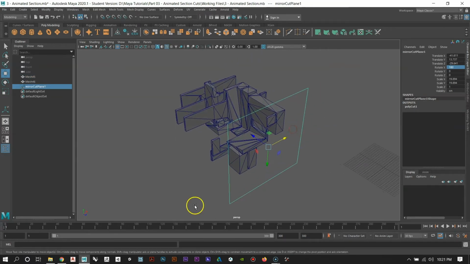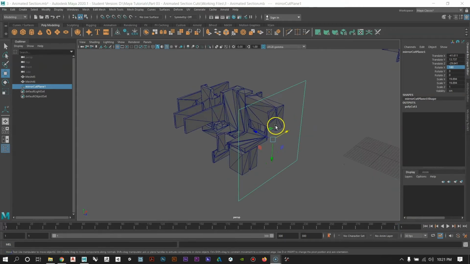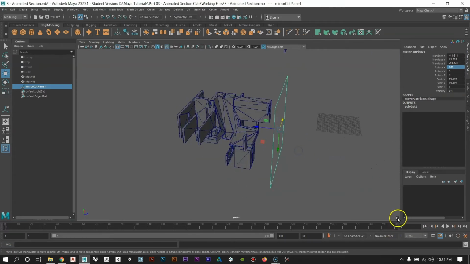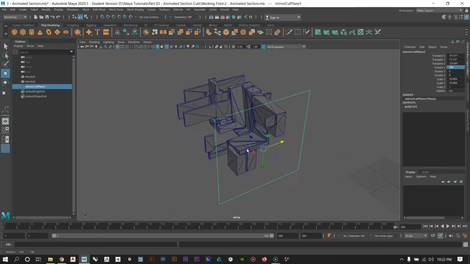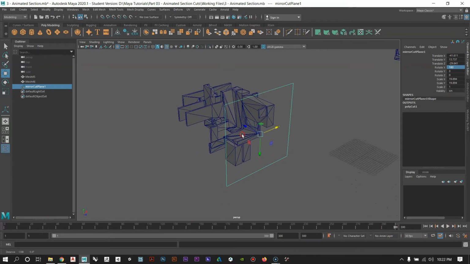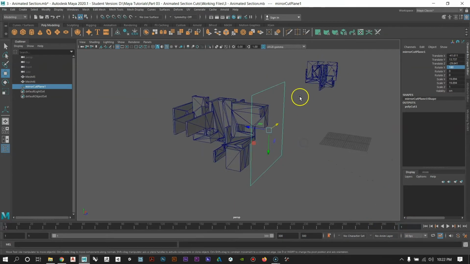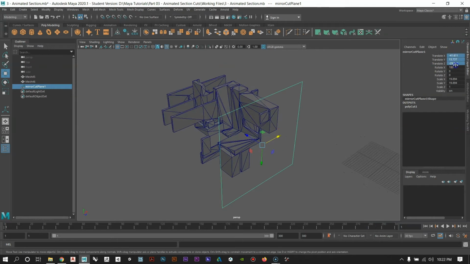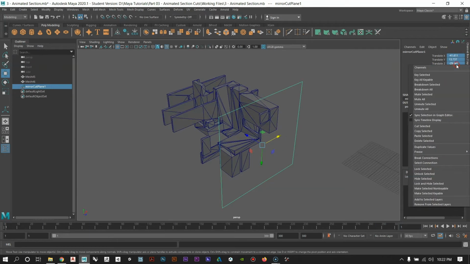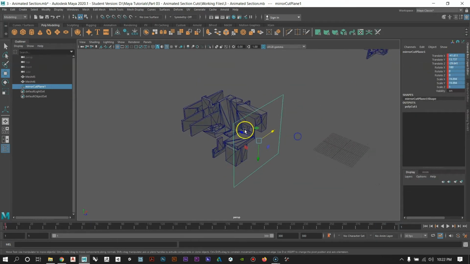So I'll start with it here. I'm going to have this happen over the course of, let's say, 10 seconds. So I'm going to leave this at 300, from 1 to 300 on my time slider, and we'll start animating from here. I'll set my time first. I'm going to key this at its starting position. So I'll drag select on my channel box, do key selected.